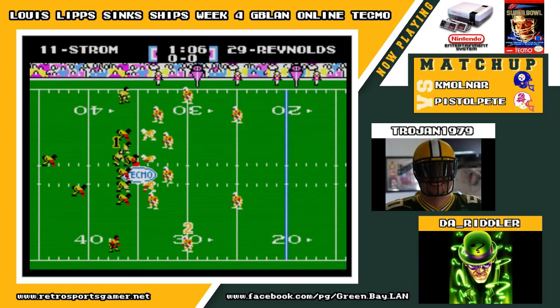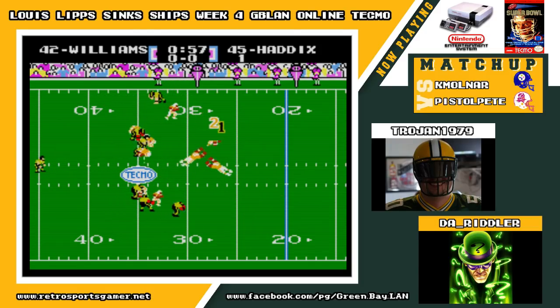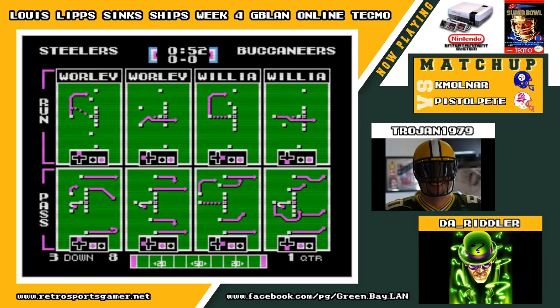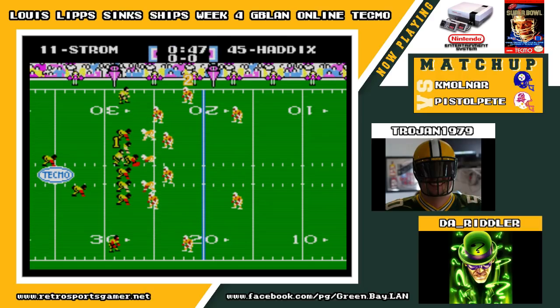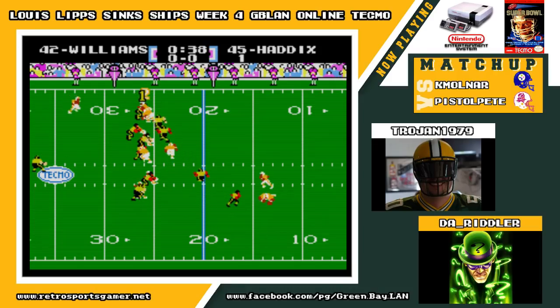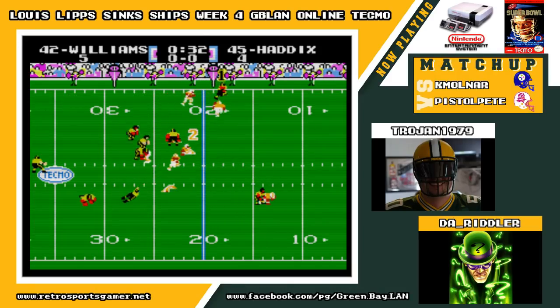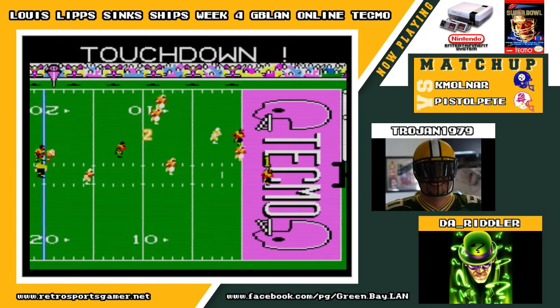So a loss of 6. Still in good shape here. Williams right up the middle, runs towards Haddix. And a 3rd and 8. Another 3rd and 8 here. Back to it. Didn't give his blockers much of a chance, but it works out anyway. Out past the marker. First down and more. 10, 5. And that's a house call.